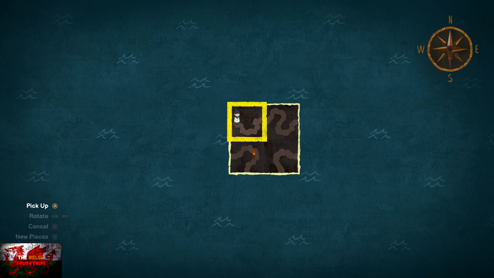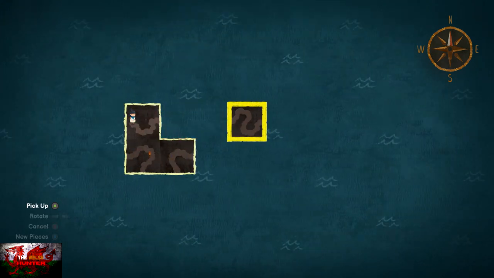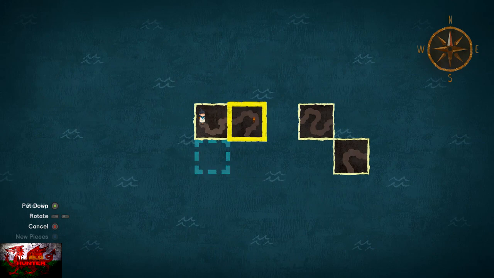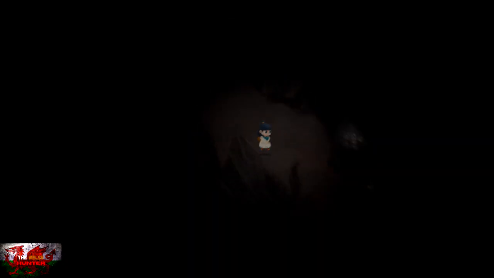Now this is going to be another easy one, but it's another puzzle. Basically, we have to light up a whole bunch of torches. So again, just copy exactly what I do, obviously, as you've been doing through the game so far. Otherwise, you wouldn't have got this far.